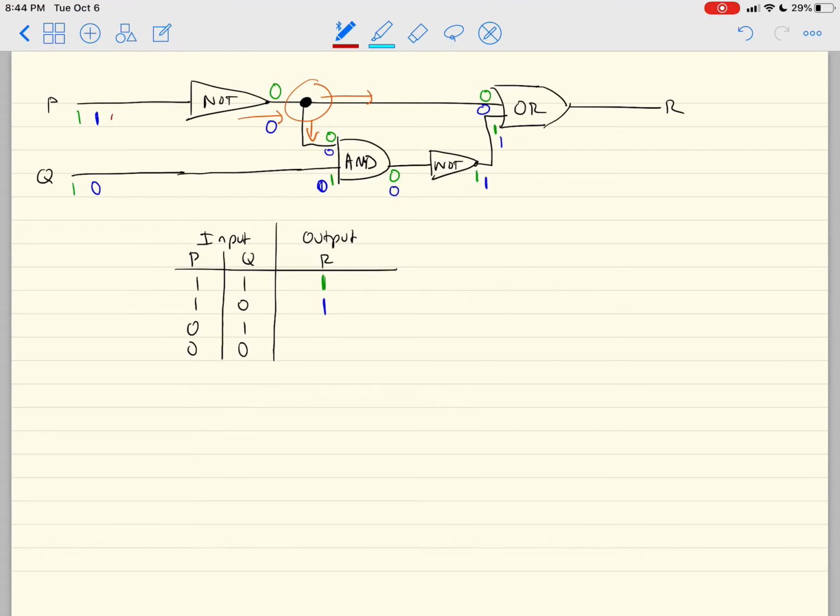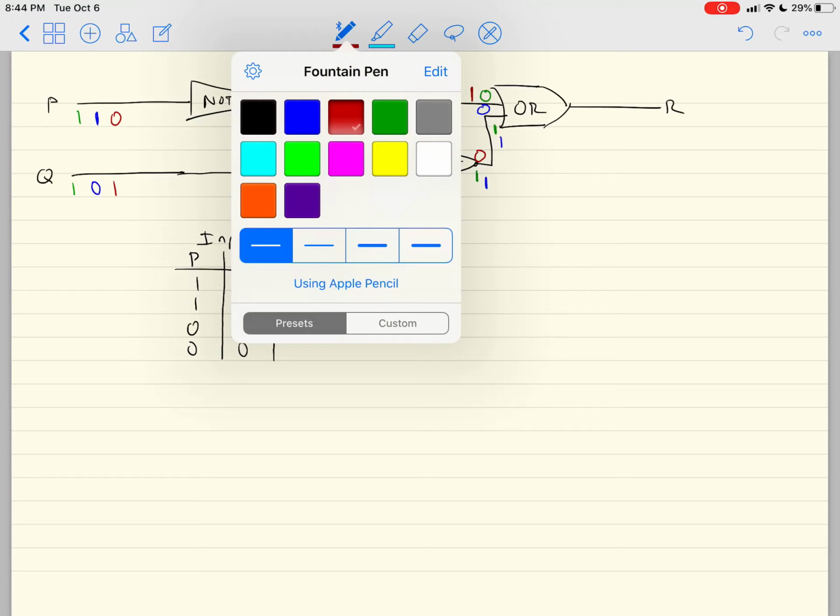Next, 0 and 1. The NOT gate switches to 1, which tracks to both of these locations. This one is still here. 1 and 1 into an AND gate produce a 1, which the NOT turns into a 0, and then sends along. Now I have a 1 and a 0 going into an OR gate. That is a 1.